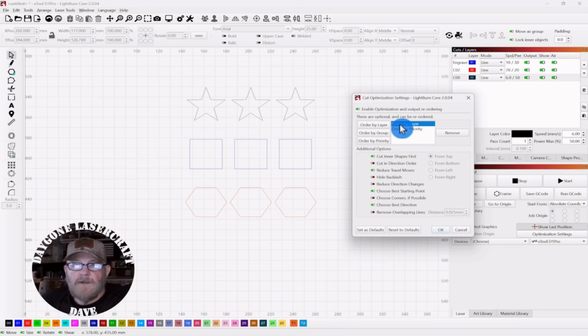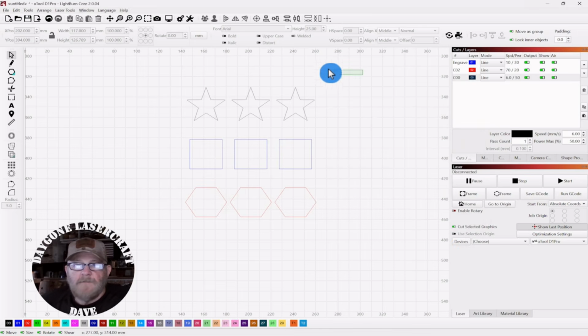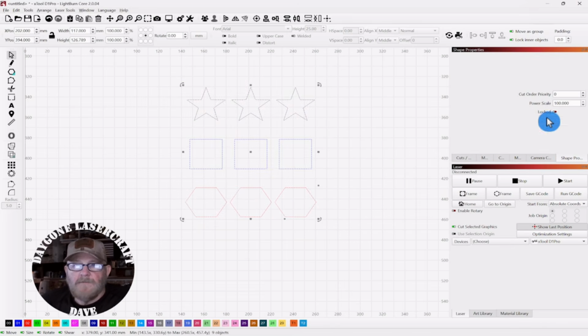Well, the way you do that is you get rid of order by layer, click OK. The first priority is 0. So if you want something to cut in a different order, let's make everything 3.